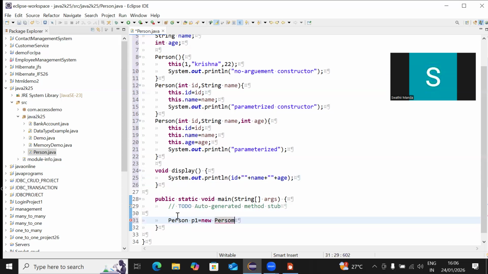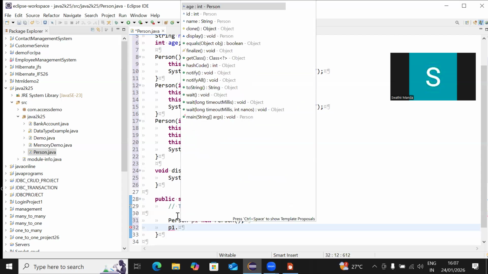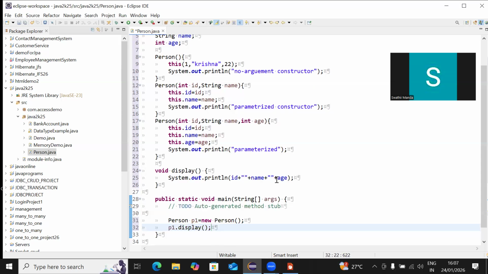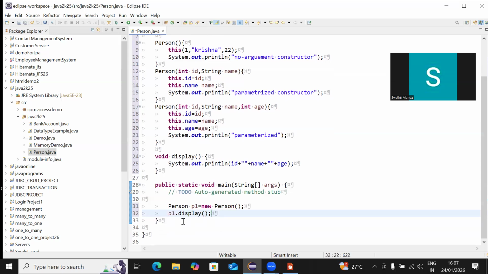So here I have created the object for the class and I am displaying p1.display. Next I am creating another object, Person p2 equal to new Person.